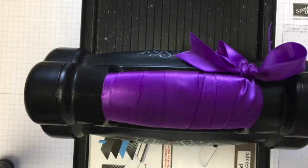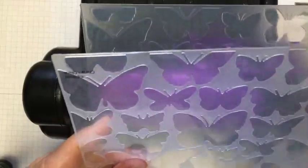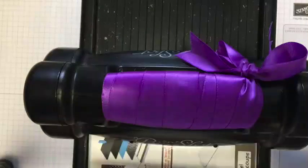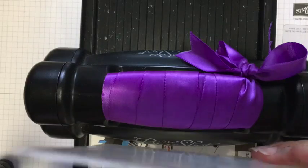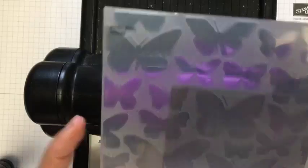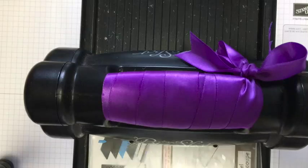Alright, so what I want to do is, okay, this is the indented side here. You'll see where the Sizzix sign is. This is indented in, so this will be your front. So I'm going to place my paper in here. Oh, sorry, you probably can't see that. Don't have a lot of room with this machine here. Okay, it's going to look like that. I'm going to run it through. I'll put my plate down.